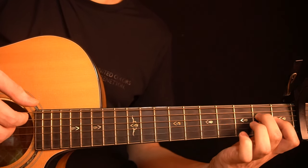After that, we have an A section. I've divided it into two parts. We are going to call it A1 and A2. So A1 sounds like this. So here we have the same kind of main idea, but the start and the end is a little different. So we start off by playing this.